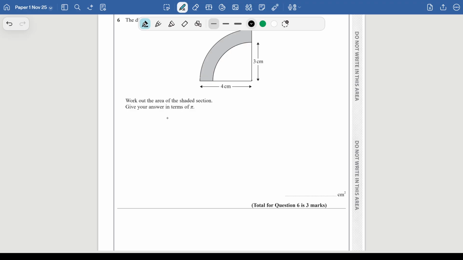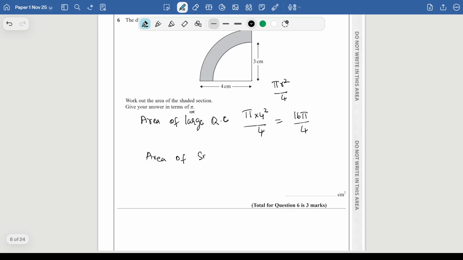Okay, so here we can start with area of the larger quarter circle. Now we know the area of circle formula is pi r square, but if it's a quarter circle, you need to divide it by 4. So for the large circle, the radius is 4 centimeters, so that will be pi times 4 square divided by 4. So that's 16 pi over 4. Now I'm not going to simplify it. I'm keeping it as it is, because it wants the answer in terms of pi, so let that be.